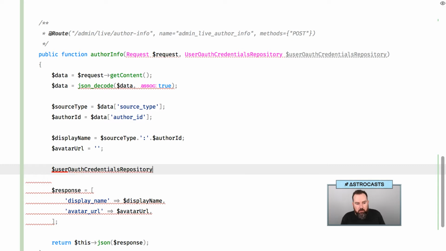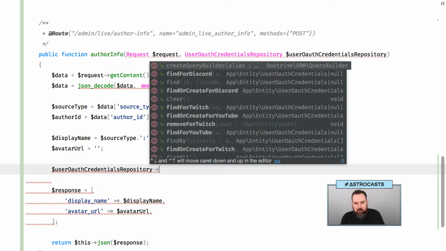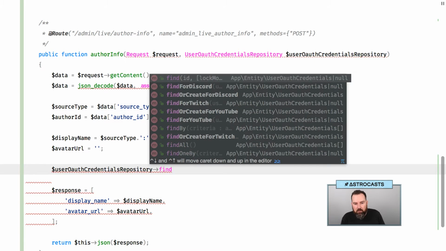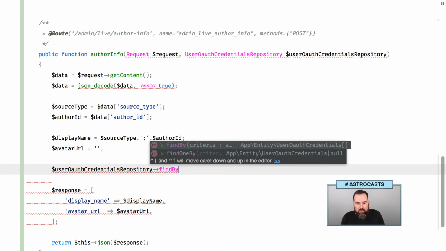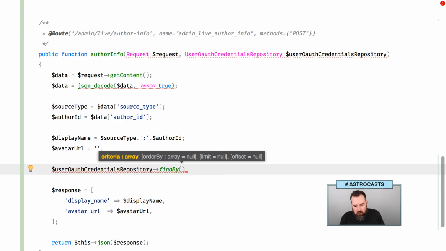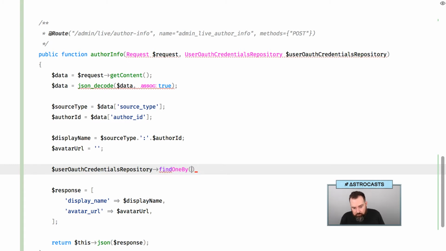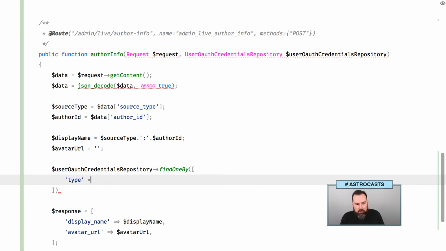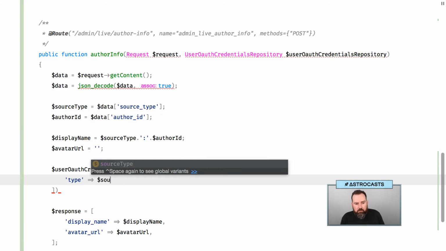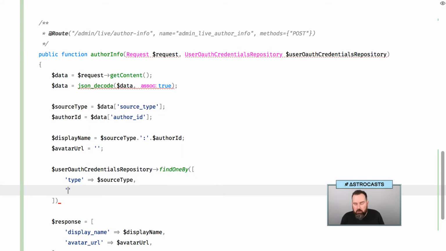User OAuth credentials, and we'll say find one by, we'll do source type, and let's double check.